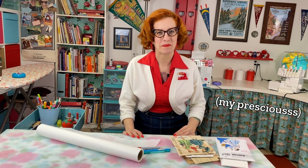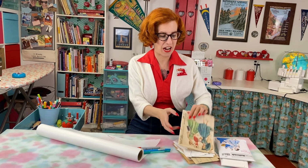So let's dive in. In mostly no particular order, the first reason on my list is I don't want to ruin my vintage patterns. Vintage patterns are fragile. You're working with pieces of paper that are literally 60 to 80 years old or older. Sometimes they're in terrible condition, and even when they're in good condition, they're still really old pieces of paper that you're going to be probably handling a lot.